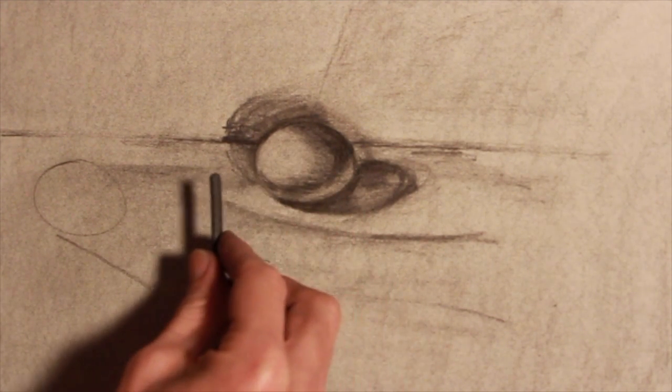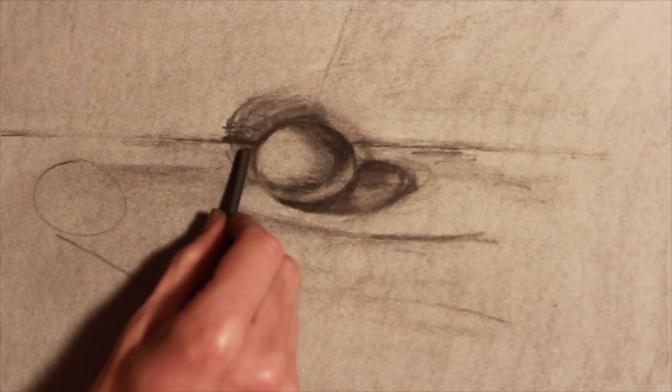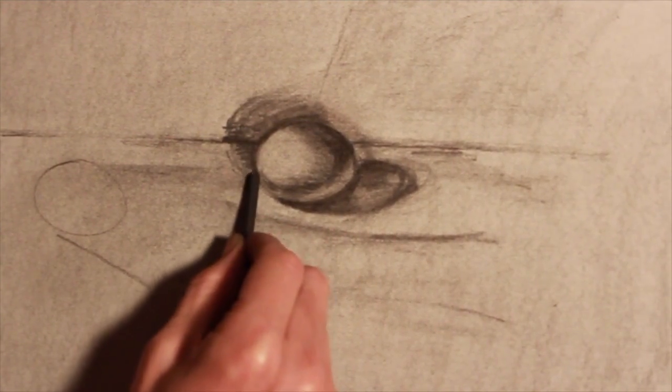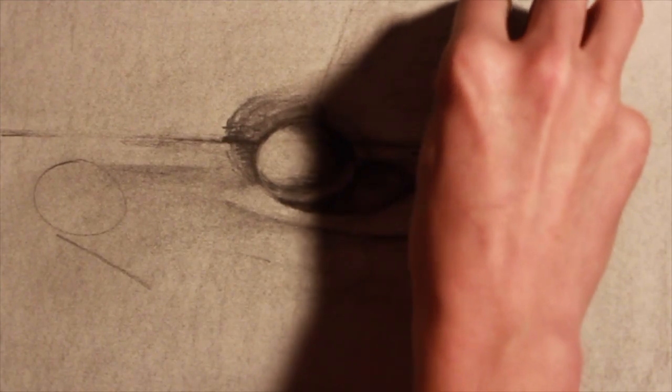So when I start looking for real subtle intermediate values, I squint my eyes and that really condenses the values and lets me see them a bit more dynamically. It's a great way to see color and value.